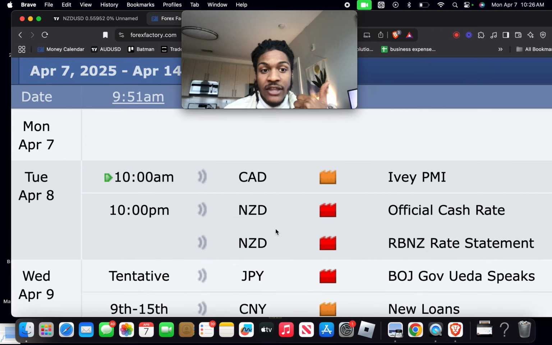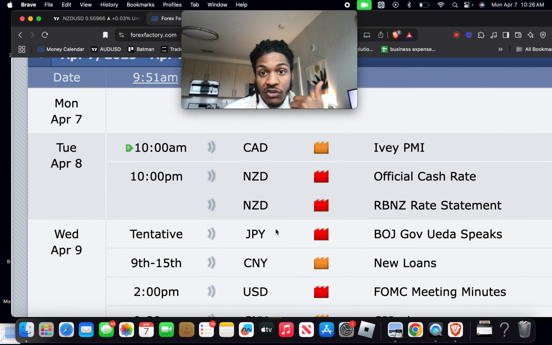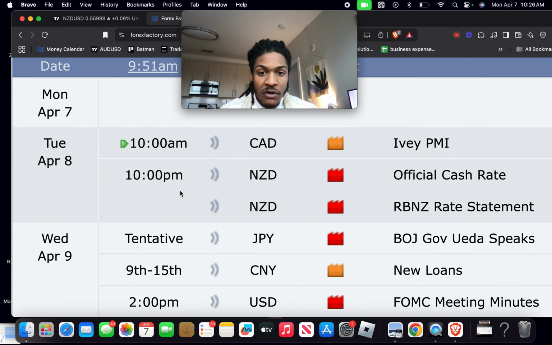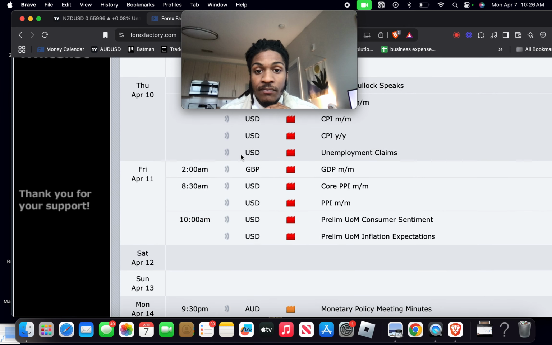Now, the beauty about being a day trader is that we can trade and make money off these short-term retracements back and to continue our supply and demand that's already happening in the market. So if you're still confused, just know this. Step one, you need to identify the trend by knowing what you're going to trade. So you come on this website as a forex trader or a futures trader, and if you're a futures trader, only look for the US dollar currency to be moving, right?